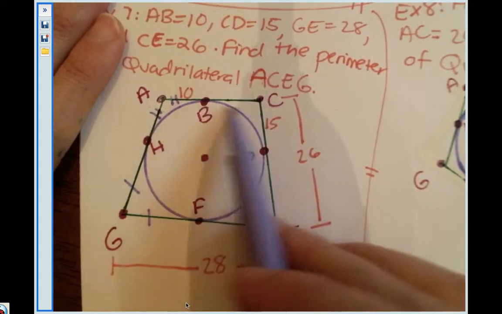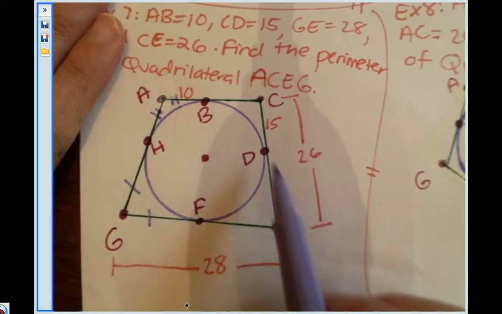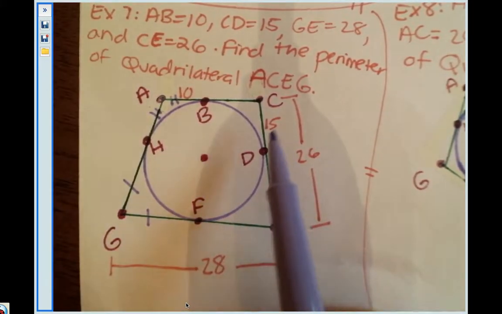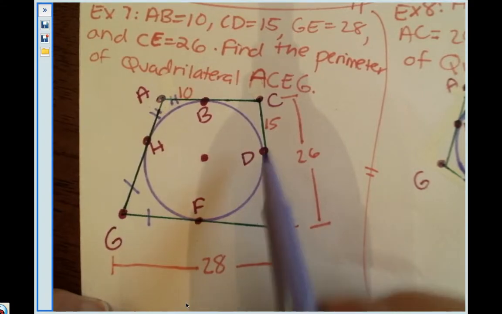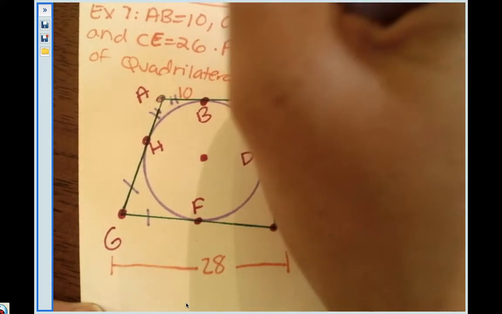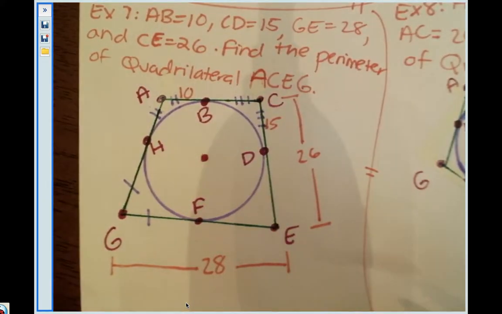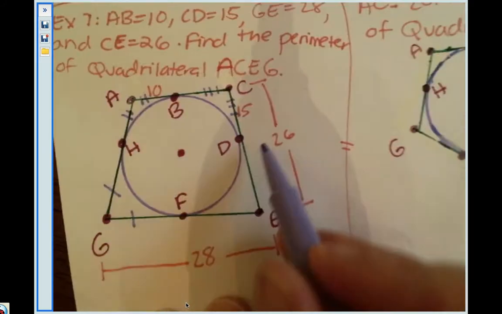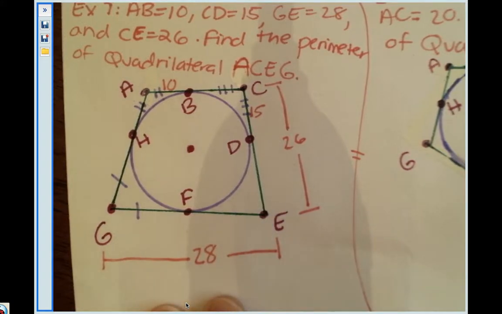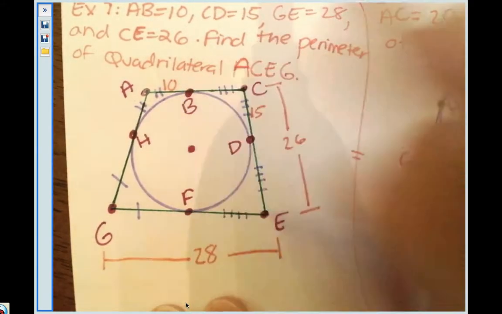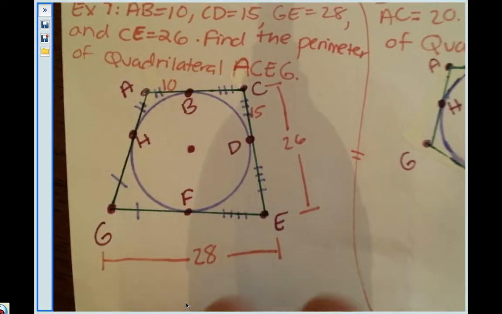Do you see this? CB and CD are tangent segments, even though that one's struggling a little bit it's tangent though. CB and CD are also tangent segments that intersect in the same external point C, so that means that these two are congruent. And look right here, same thing again. EF and ED are tangent segments and they both intersect in point E, the same external point, so that means that these two are also congruent.